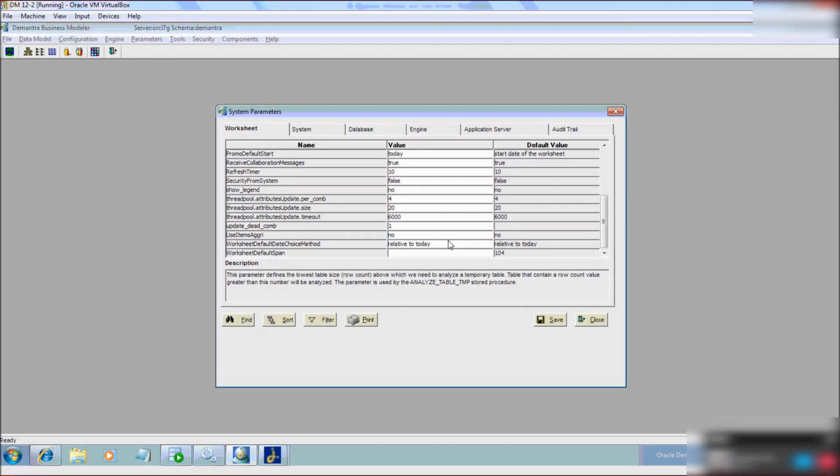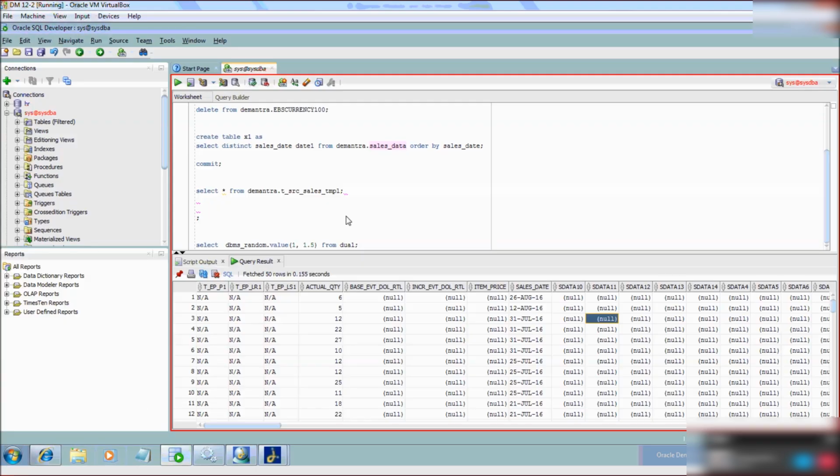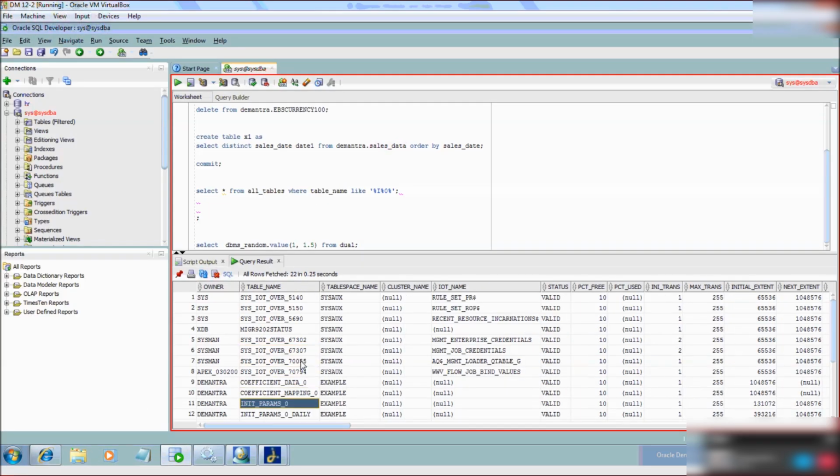Okay, so these parameters are stored in one of Demantra's base tables. Yeah, here is the thing.